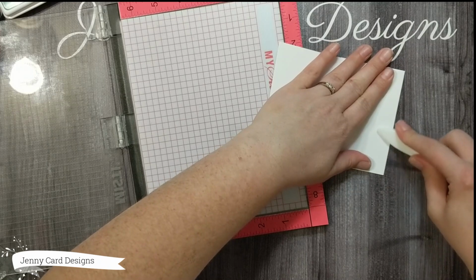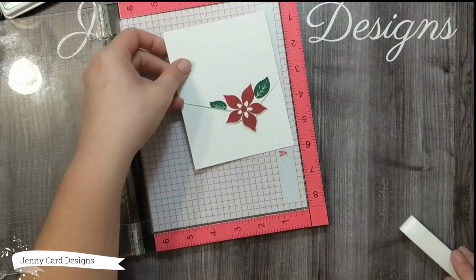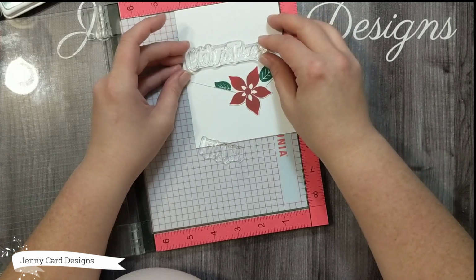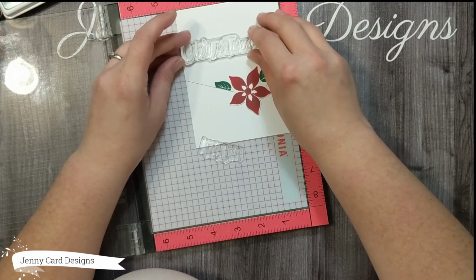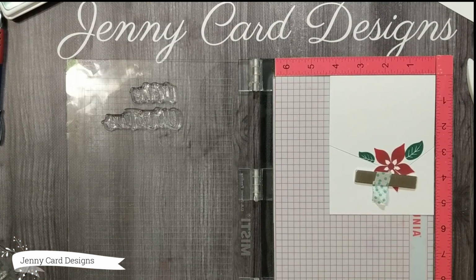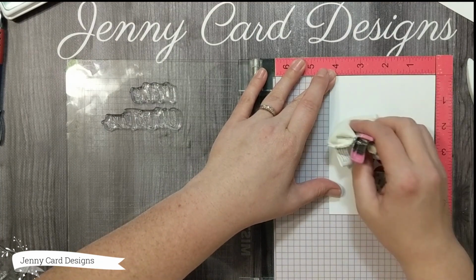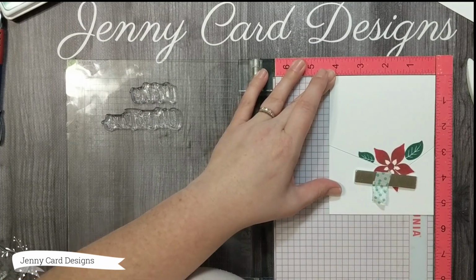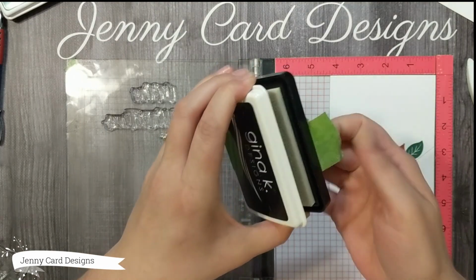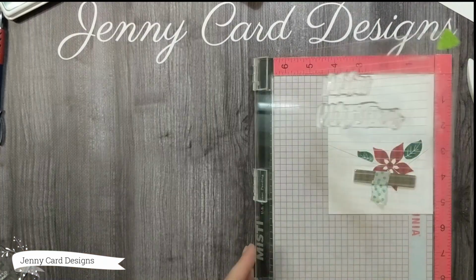I'll use my Teflon bone folder to crease the edges, and I'll get a nice sharp crease on them so I can put them in my Misti and be able to stamp the greeting with ease. So once that's all straightened out, I'll load up my greetings onto the door of the Misti. And then I'll use my anti-static powder bag to ensure that none of the embossing powder that I'm going to pour over top of this stamped image sticks to where I don't want it. I've got some Gina K Designs embossing and watermark ink, and I'll ink up my greetings and stamp them down.